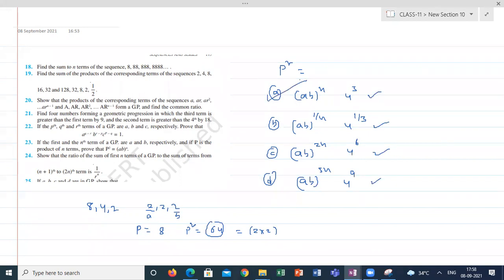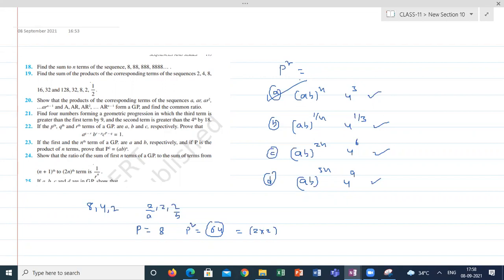Like this also you can do it. Even you can try with 1 also. Is it possible if I try with 1? I will get all answers the same. Yes, sir. If I take A as 1, 1, 1, I will get all answers the same. So try to avoid 0 and 1. Try to take simple numbers or fractions, like 8, 4, 2 also you can take.